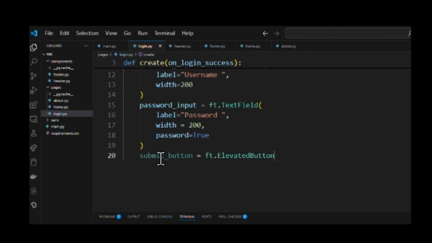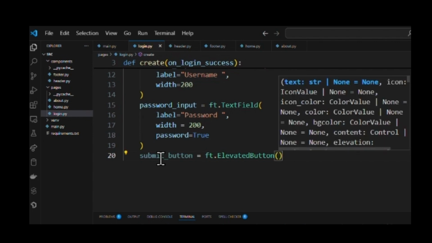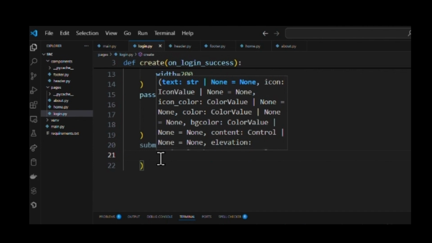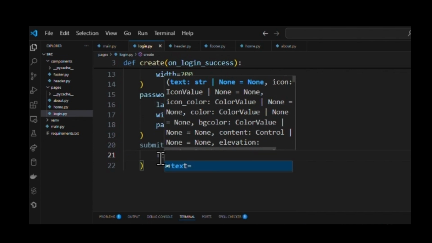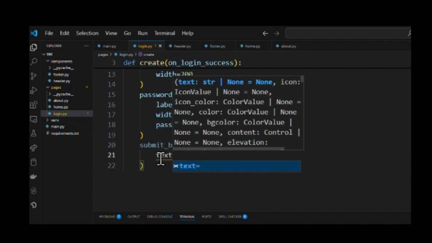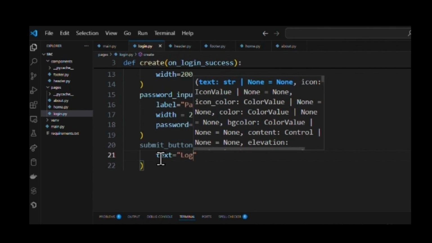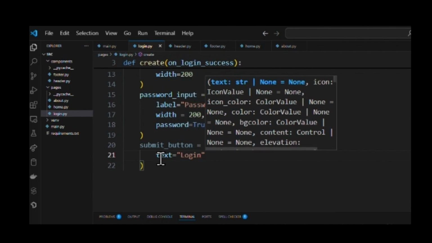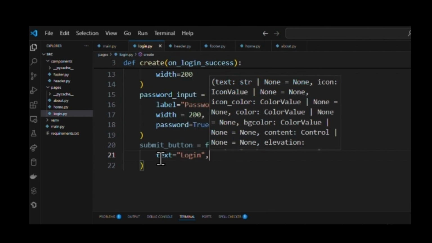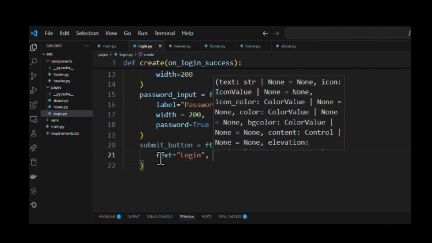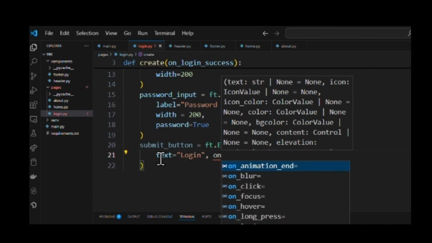And then inside this one, we set the text value to login. Instead of using the label, we use the text because it will be part of the label in the button. Then we will add a function, like when you click on the button, it will do something. We will use the built-in on_click.